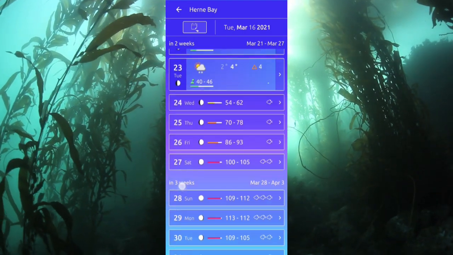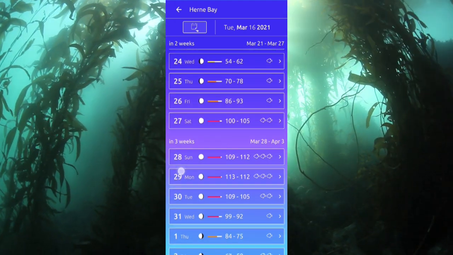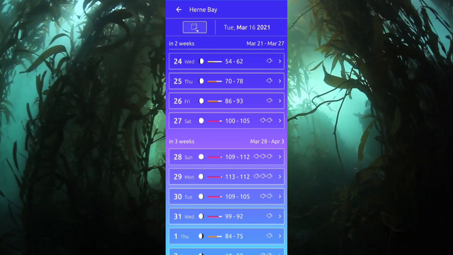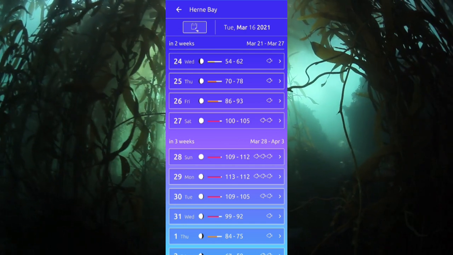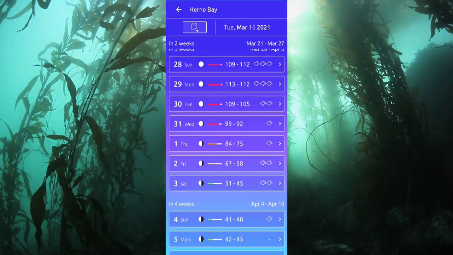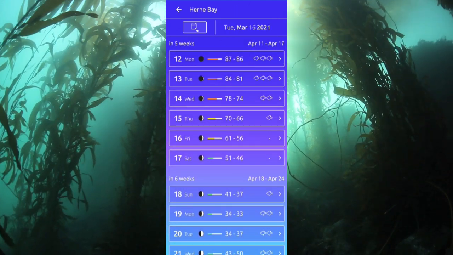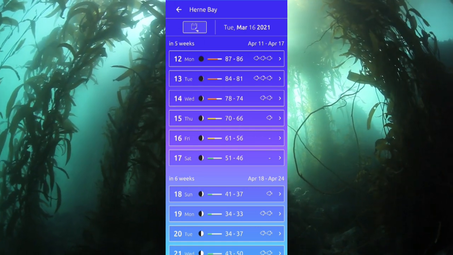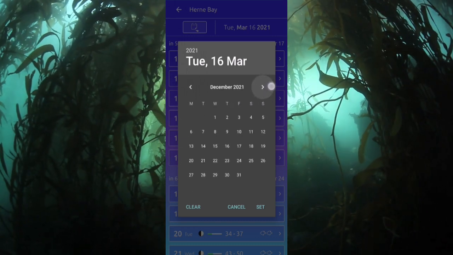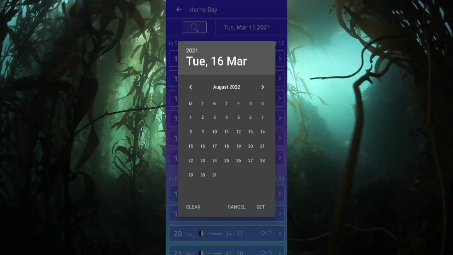You'll see as every moon phase, you can see the coefficients of the tide, so you can see on the 27th, 28th, 29th, 30th, they're all very, very big tides. Over the full moon, good fish activity that day, and then they start to drop off again. So if you're looking for a large tide or a small tide, you can easily click on this and scroll through. If you want to go even further ahead, you can click on the little calendar symbol up there on the left, click on that, and then you can scroll through the year. You can go even further into 2022, and it's all there.